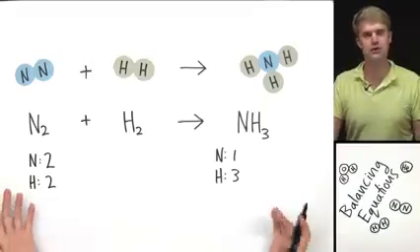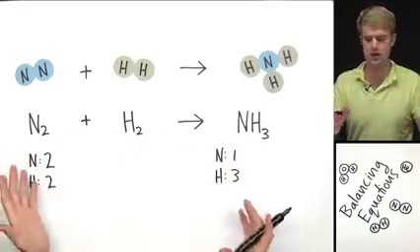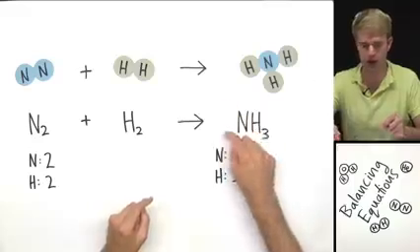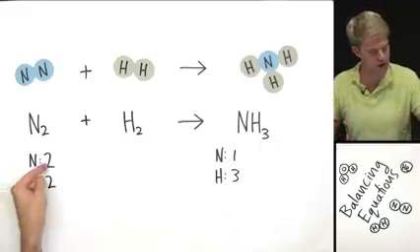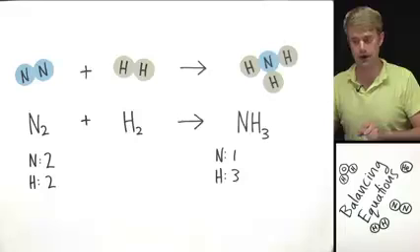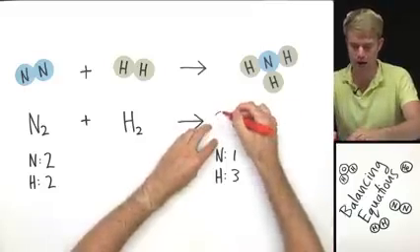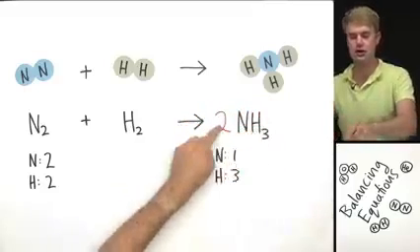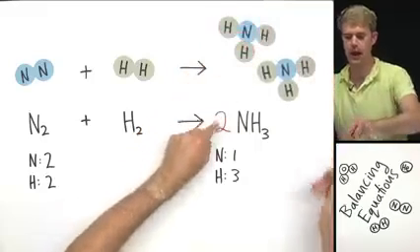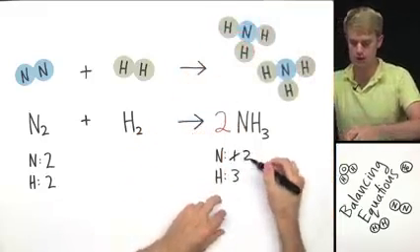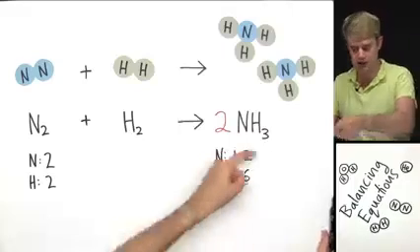So to start balancing this, you want to look at where you have an imbalance of atoms, where you don't have the same number of atoms, and you want to think about what you could multiply one of these compounds by. Okay, so let's look at nitrogen right here. We have 2 nitrogens here, we only have 1 here. Okay? So one thing that we could do to start out balancing this is we could put a 2 in front of NH3 here. So that would multiply this whole thing by 2. So now we'd have 2 of these, and that would give us 2 nitrogens. And now we have 2 times 3, which is going to give us 6 hydrogens. Okay? So that's how we use this chart.